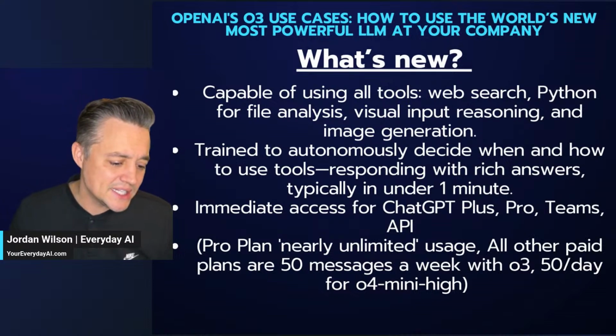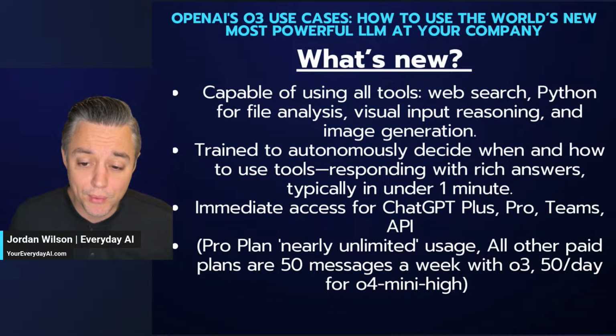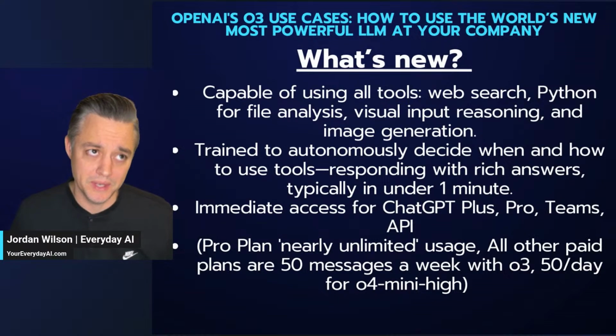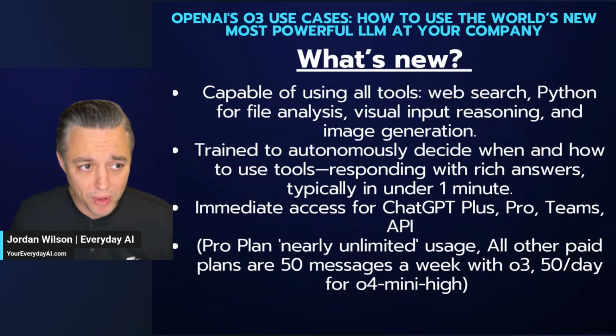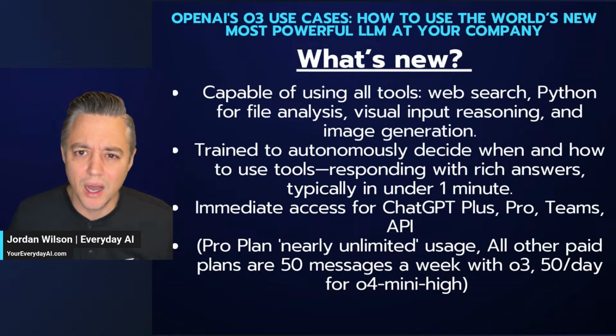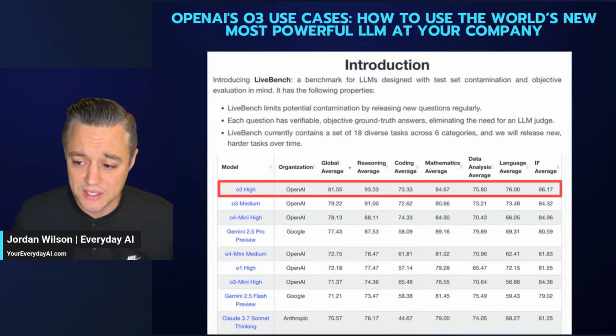So I did some testing. When we're doing these live ones, we're only going to be using O3. O4 Mini High, like I said, is the next best and next most impressive model. And it's still really good. So at least, even if you're only on that $20 a month plan, you might want to think about saving up those O3 queries, those 50 a week. But the O4 Mini High should suffice for many of your use cases.